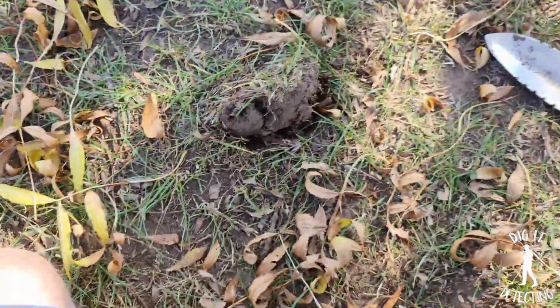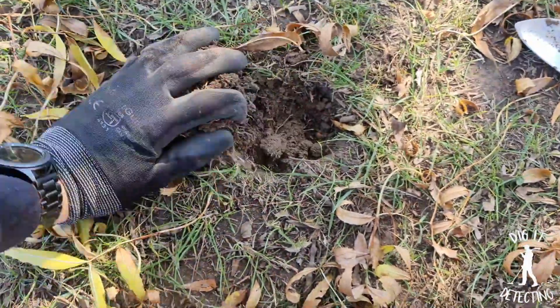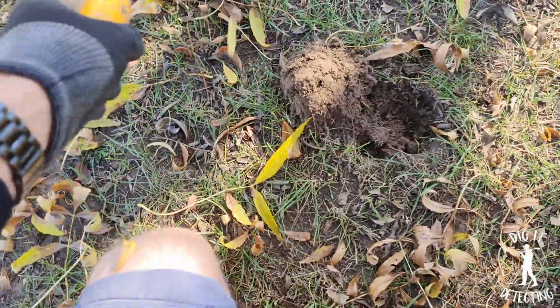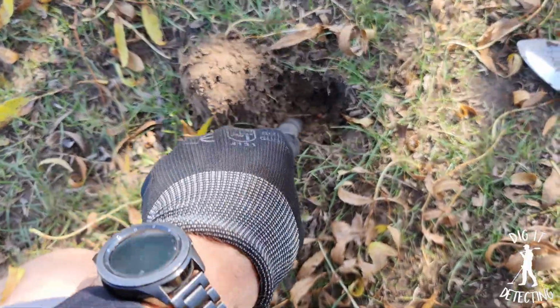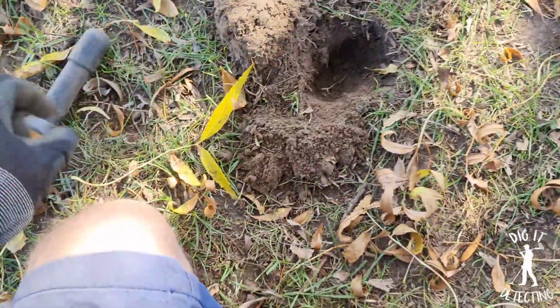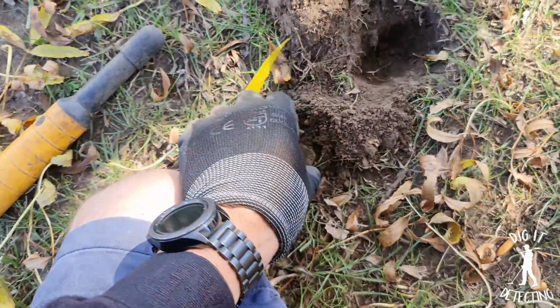Let's see what this is. 29, 30, 31. Yeah, look, it's not very deep. Could be a ring. Ah, get off me. There's something hanging on me. One of these things. There it is. Could be a ring, could be a penny, could be a 2 cent coin. Oh.